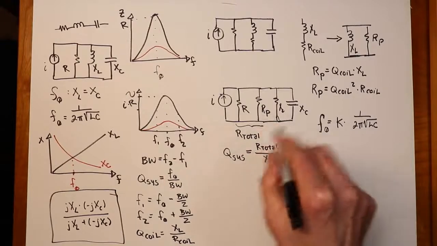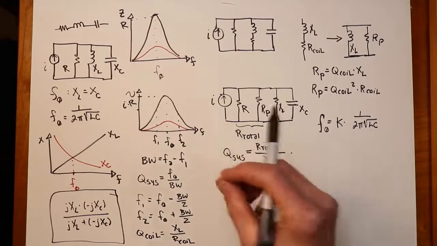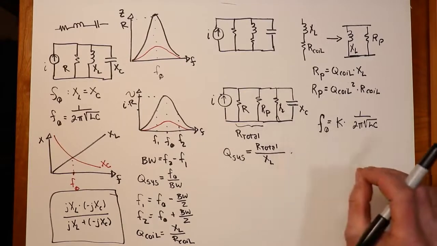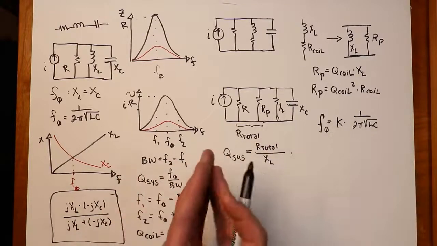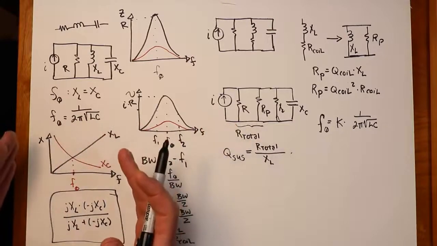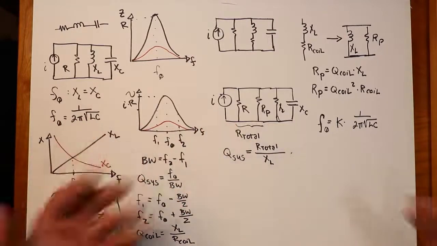You could also refer to the 0 phase angle as being where the power factor is unity. So there are 2 different ways of doing this. When we get to lower Qs, those 2 things are no longer really the same. They start to deviate a little bit. All right? Is this a huge problem?